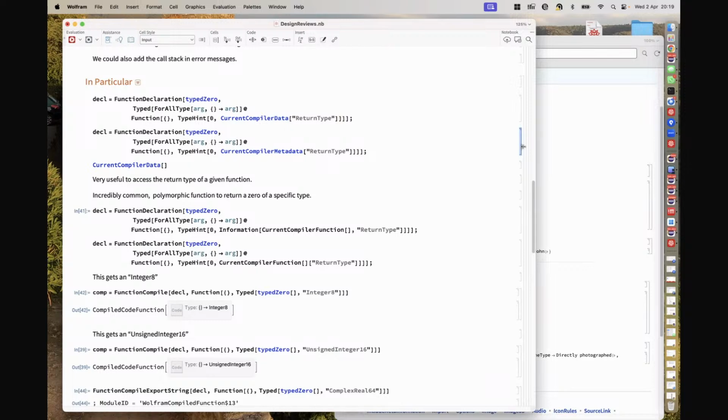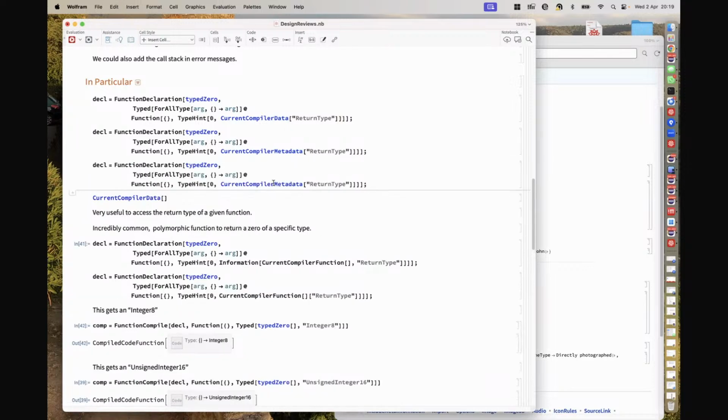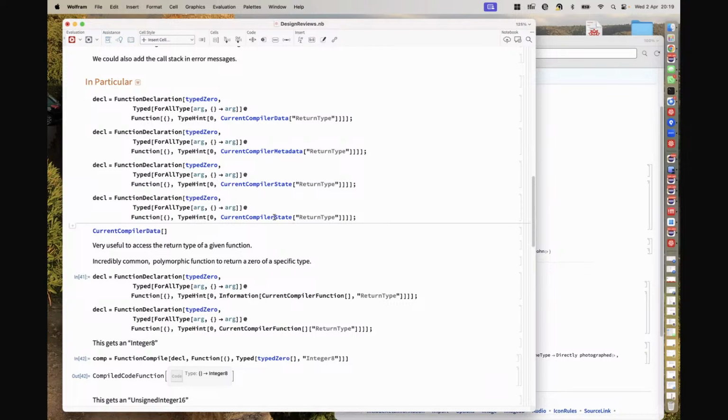Okay, so what else is there around those things? I wonder how bad it is that we're losing the word function, because we are talking about return types and things like that, if we exclude it from the name. It is very much tied to the function. If you call it something like state or metadata, you might wonder, if I have a function f and I say f of current compiler metadata, will that return the same thing as if it's not inside f? The answer is yes, because it's tied to the outer function.